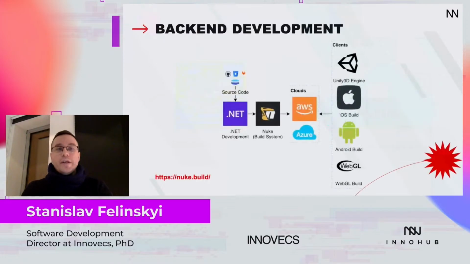Okay, moving next for our backend. Let's discuss our backend development process. As we mentioned previously, the backend is a .NET project that is located somewhere in the cloud, inside the repository, GitLab, Bitbucket, GitHub, whatever. The build artifacts of the project located inside the cloud, AWS or Azure, and available for the client via the cloud link usually. It's HTTPS or WebSocket link, whatever, depends on the project.